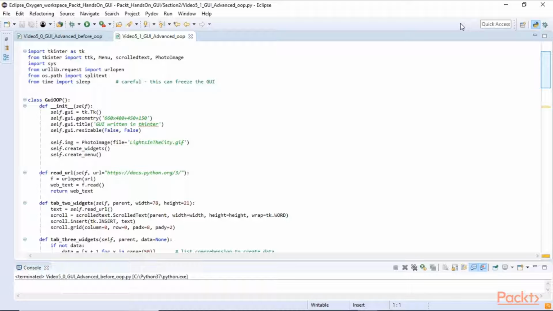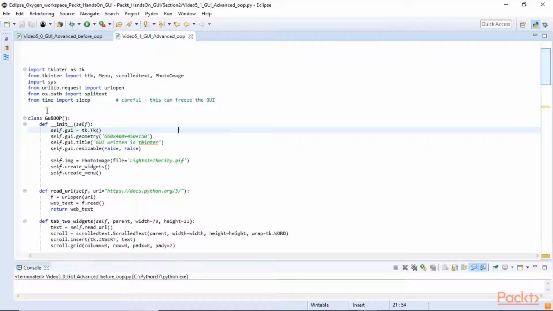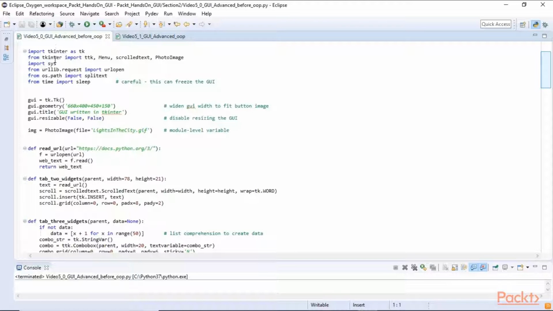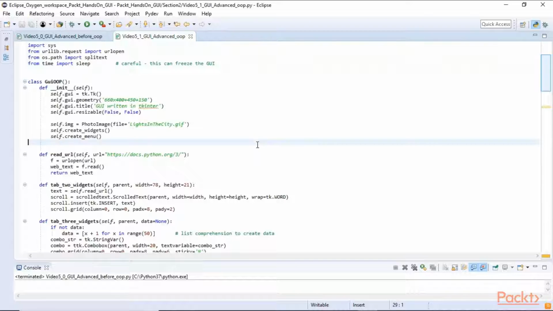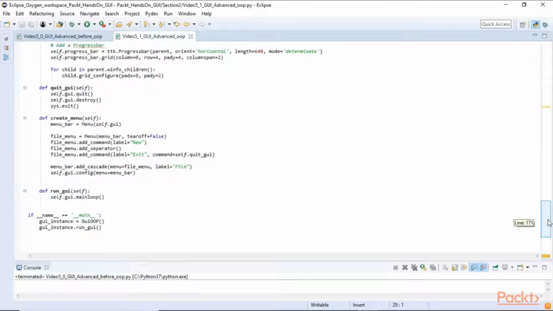So let's first look at what our code will look like after we have refactored it to using object-oriented classes. And if you're not familiar with it, don't worry, it's not that complicated after all. One thing we can notice is the import statements are still at the top. Nothing has changed here. This is what it looked like until now. These are the import statements. But everything else, from below the import statements to the very bottom of the refactored class, looks quite different.